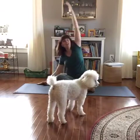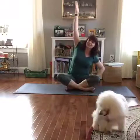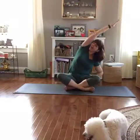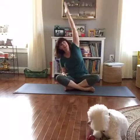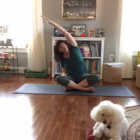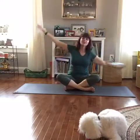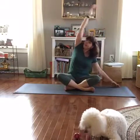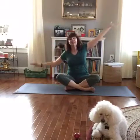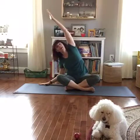If you're sitting in a chair, just bring the hand that's supposed to go to the floor, bring it to the side. Yeah, put it on your leg or put it on the chair. Your head just turns naturally. You might look up, you might look forward, you might look down. Okay, when you get to the right side, we're going to stay there this time and pause.